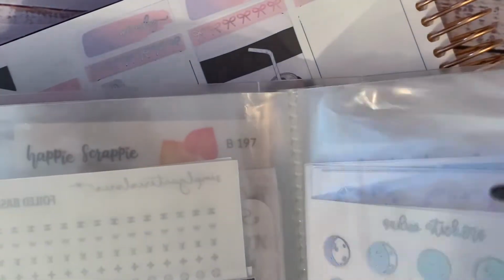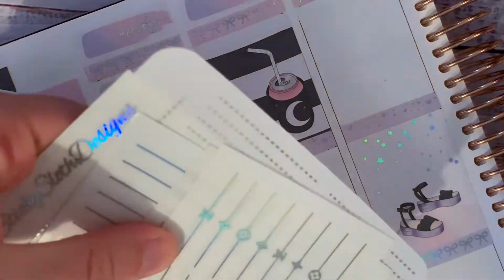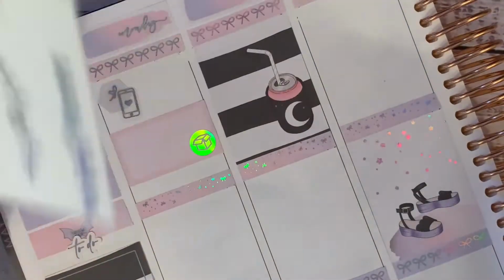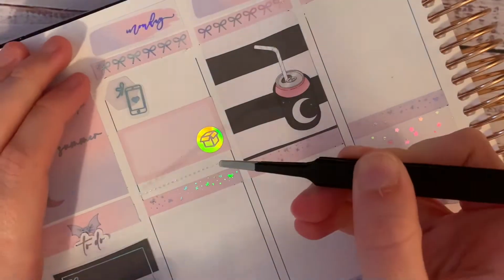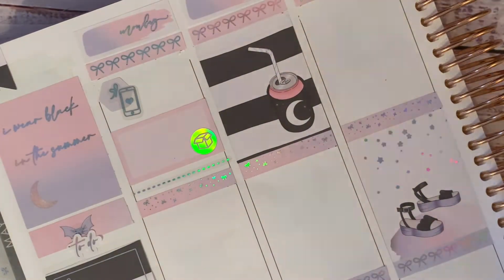Next I'm taking a box sticker from Scribble Prints Co, and that is to mark that some of my sticker things came in. I use a US forwarding address to make it cheaper to ship to the UK, and that was just arriving then. I had to call the bank when I got in from work, and that's why I used the phone icon. I'm now trying to find a divider to fill that space, but most of them are too big for there, so I went for this Sticky Sloth Designs dotted dash line, which I think looks really pretty there.